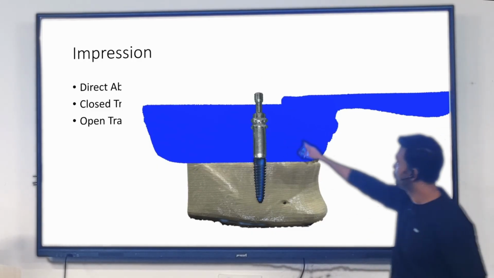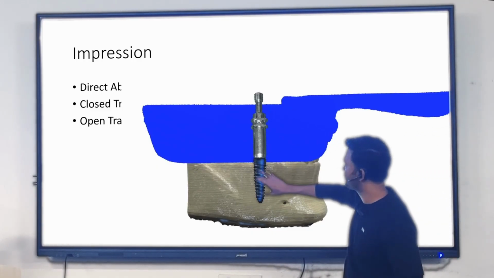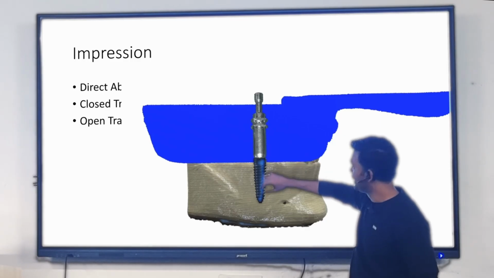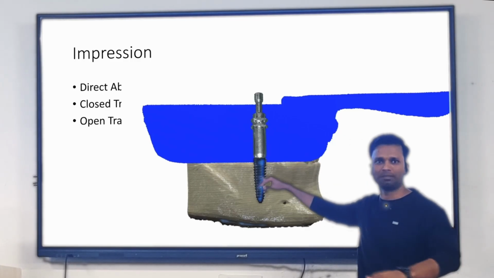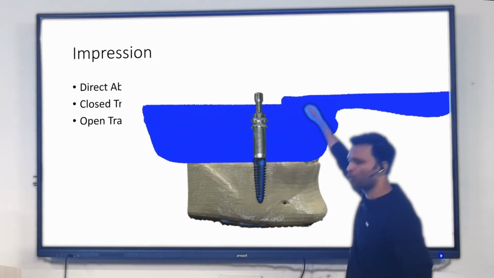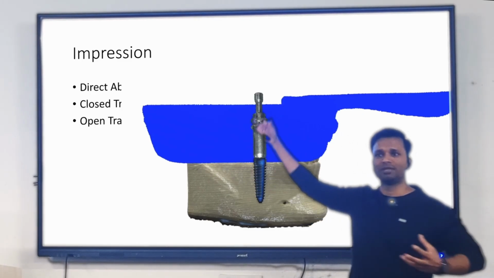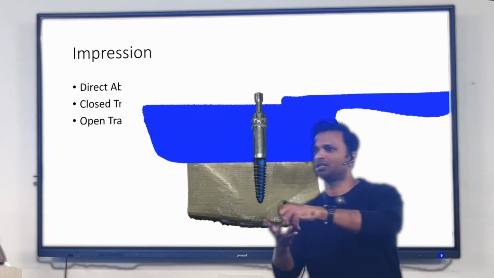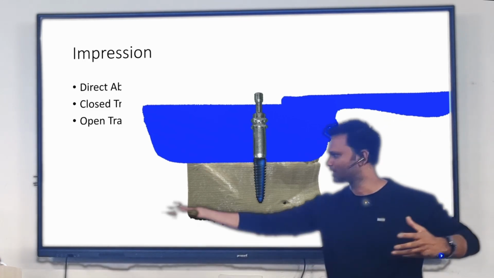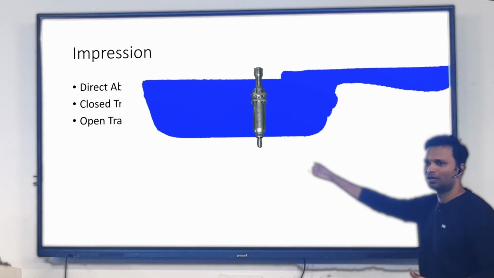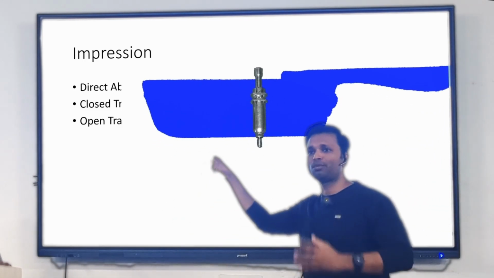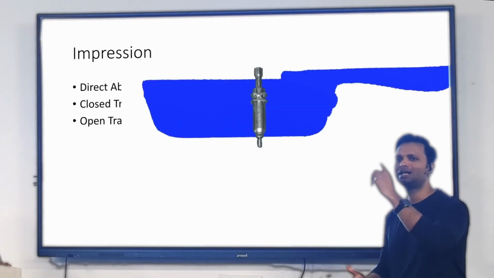So once you loosen this screw, now this becomes detached from this. The impression post is not now tightly connected to the implant, right? So when you pull the impression out, this is going to take this impression post along with it. So we are not taking out the impression post, so there is no deformation. We separated it and the impression post is tightly embedded inside the impression.